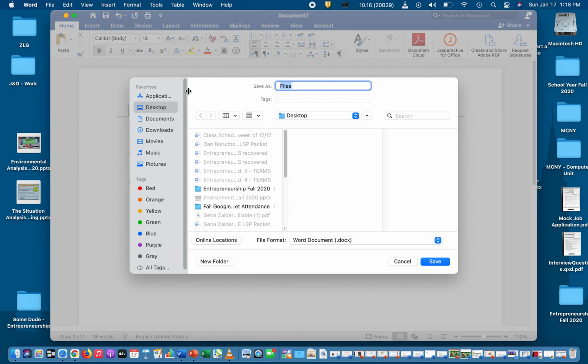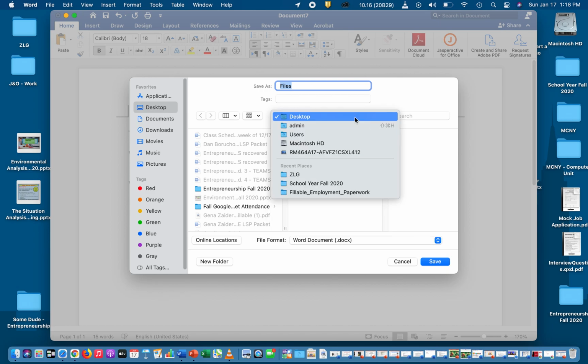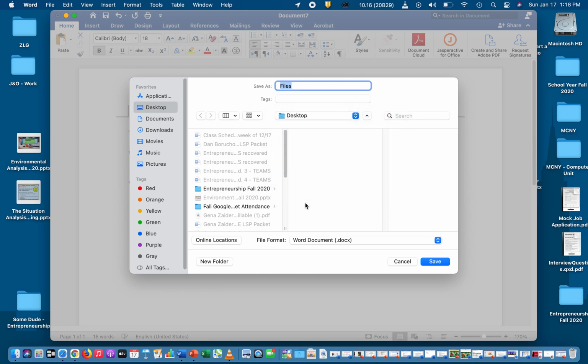So on the left side of this Save As window, you're going to see these different favorite locations: applications, desktop, documents, downloads, movies, music, pictures, etc. In the top center, it says Save As, and it's going to give me a chance to put a specific file name here. A little further down, you're going to see a folder, and I can decide which folder or which area I would like my document to live in.